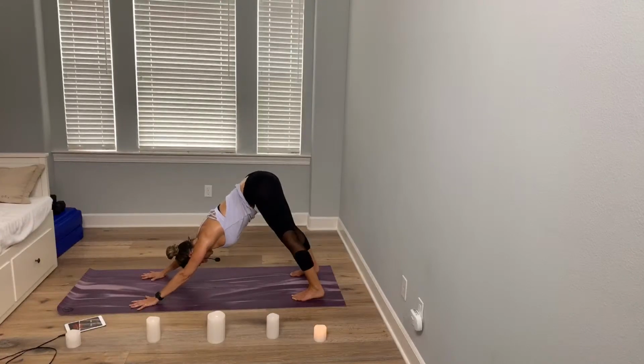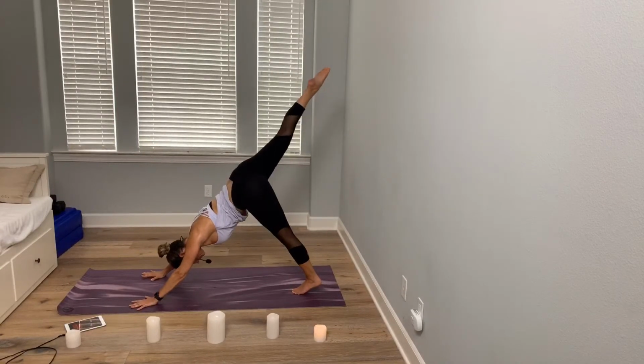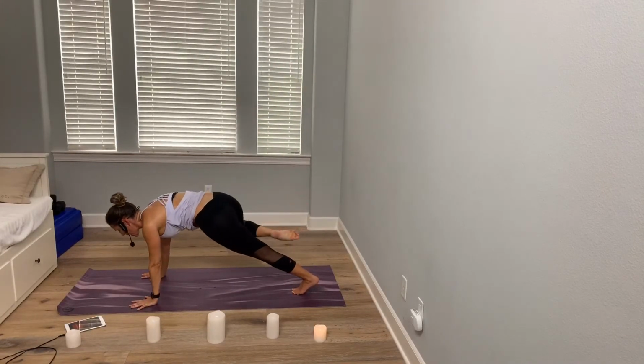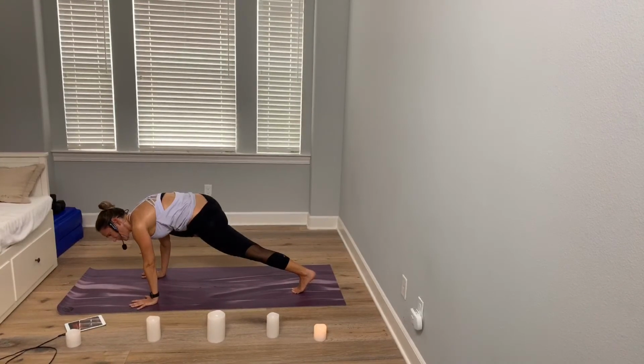So, tailbone lifts to the sky, heels ground to the earth. Your shoulder blades stay down and back. The inside of your knuckles are pressing into the mat, and there is even pressure through those palms. I want you to keep even pressure as you raise your right leg up high into three-legged dog. Up high on those toes to the left foot. Bend the knee. Bring that knee as high up and as close to your right armpit as you can.